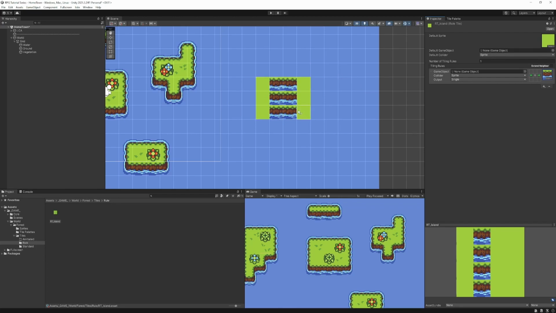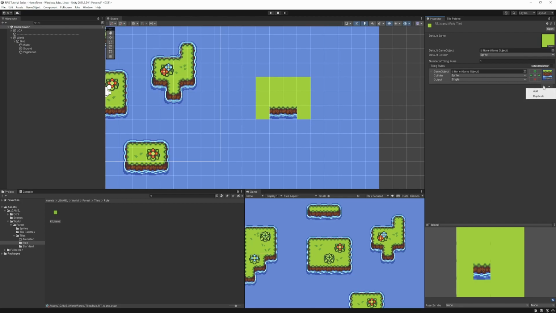Now we want this design to feature at the bottom, so we're going to specify that we wish the tile above to be present. Now we're getting closer, and the tile below, if we click a second time, you'll notice it turns into a red X, which represents that we do not want a rule tile present in this neighboring tile. So for these two tiles, our rules are satisfied, and hence why we've ended up with our sprite just displaying down here and not anywhere else.